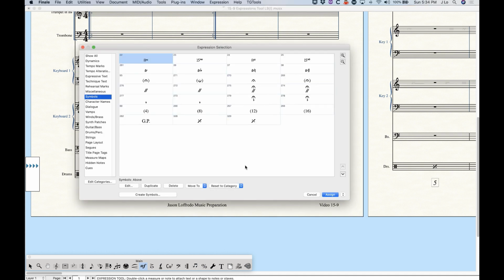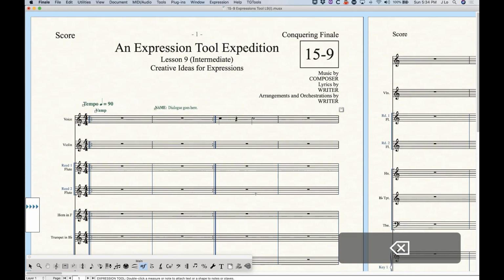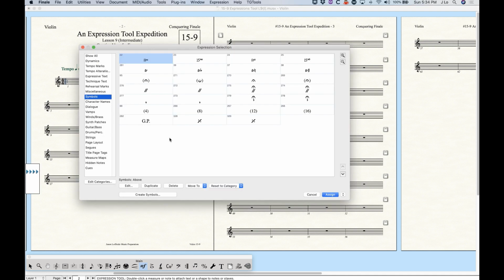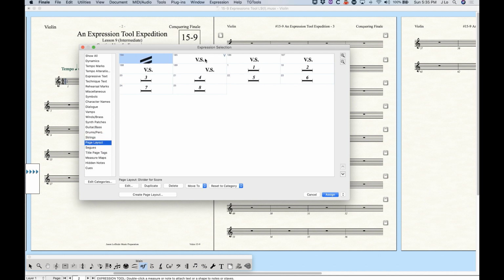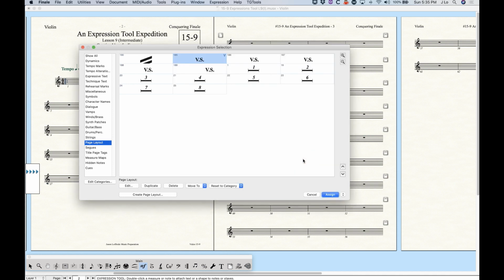Anything else in there I want to show you? I do have some trill marks in just in case I need to use those, and some 1 bar repeats that will put it above, maybe for cues or something like that. So again, that's using the center position that I showed you in one of the last videos. What else do we got? Let's go to a part for a second. Let me go to the violin part. And I do have a category here for page layout, if I can find it. There it is. And this is where I'm going to have my VS texts. And these VS texts, if you look at the positioning here, is going to be right to the right bar line, below staff baseline or entry, right? So it's going to be on the right side, right to the bar line.